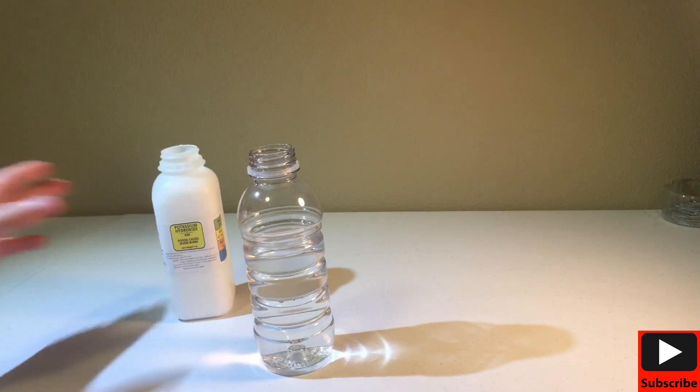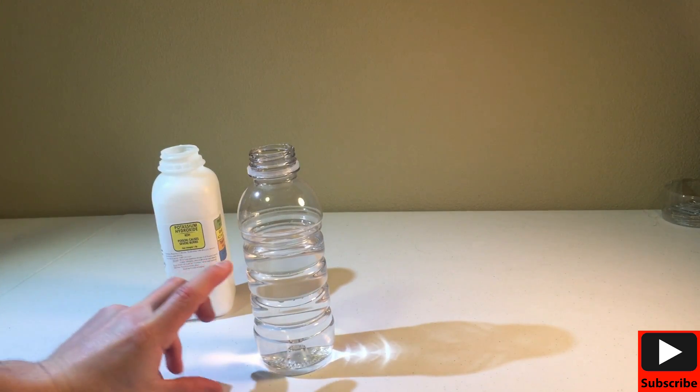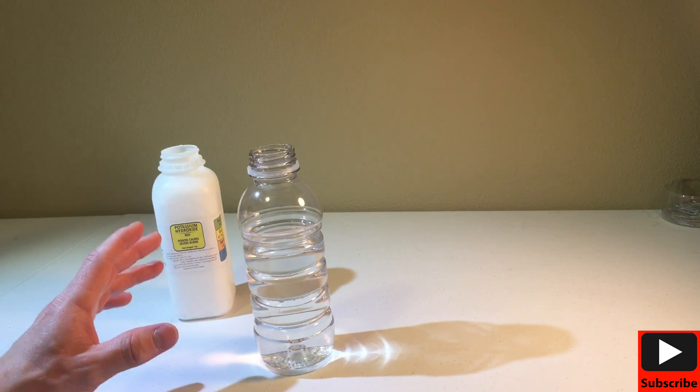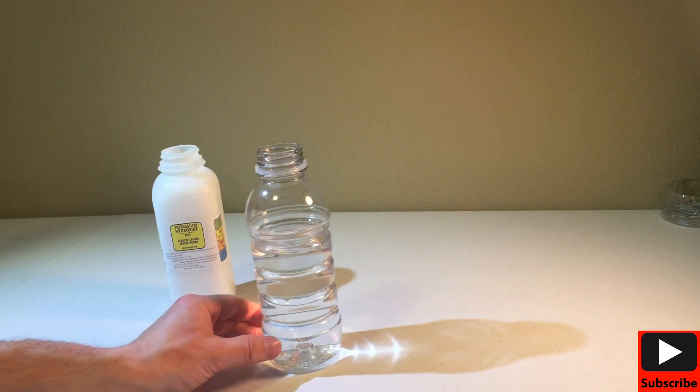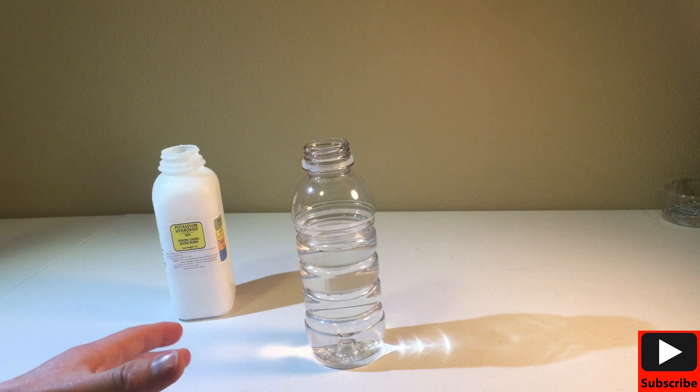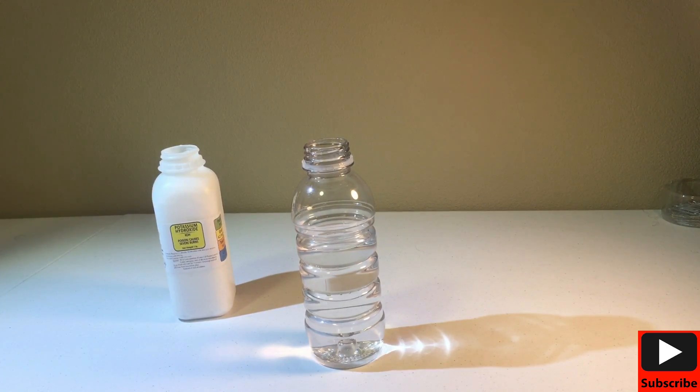Before I mix this, you're going to want between 20 and 28% potassium hydroxide in your water. That's really good to run your generators to get the most out of them.